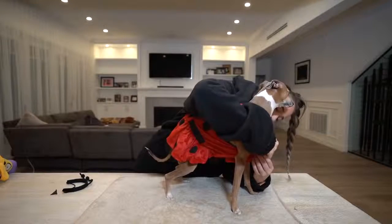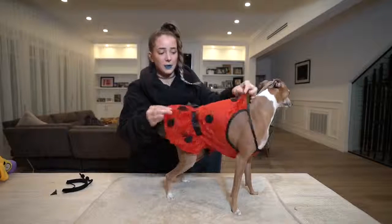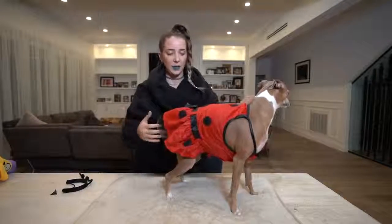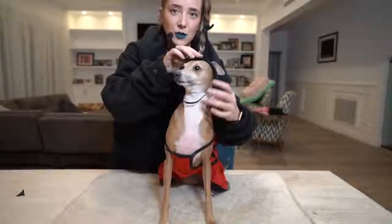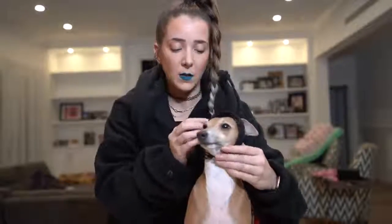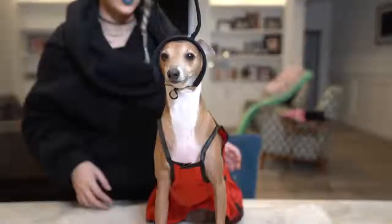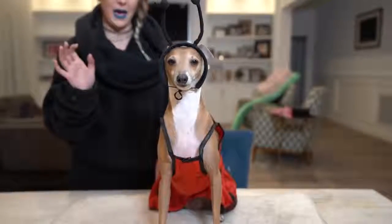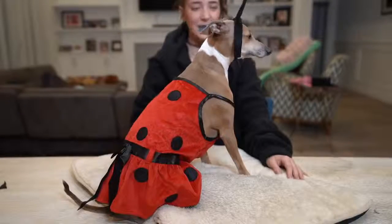Sometimes your pet is just a weird shape — she's very long. This is the shape of her head: a bicycle seat. What are we gonna do here? Peach is probably the only dog we have that, while we're giving out candy to trick-or-treaters, she's allowed to come outside with us because she's nice to children and strangers. She looks elegant from the back — she's a ladybug!